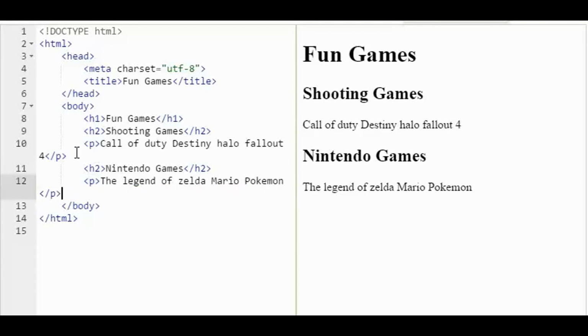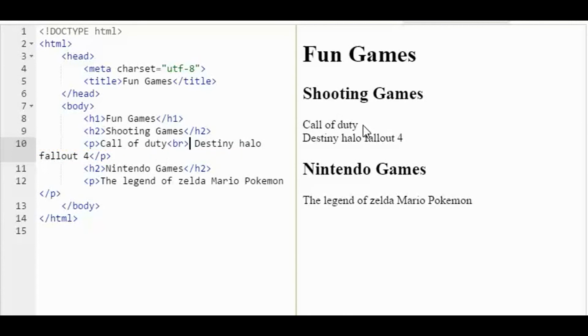Like so. Okay, and then as I was saying, I don't like it grouped up like this. So to fix that, we're going to use the BR tag. This is a single tag, so you do not have to put a closing tag. So it's just BR.